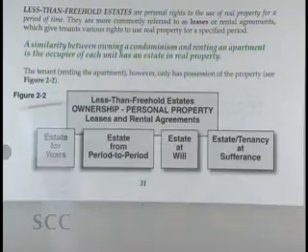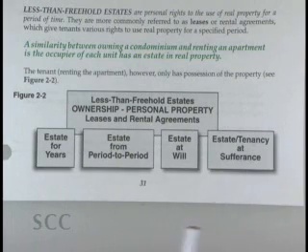Estate from period to period means that it's for a specific period of time. Estate at will means that we're going to be able to keep the lease as long as both of us continue to agree to lease. I continue to pay, you continue to agree to receive it. We can both terminate it at any time as long as we give the notice. Okay? The last one is going to be an estate at sufferance. An estate at sufferance means when the person has stayed in the property beyond the agreed upon term. Now, it doesn't mean that they're a bum. It doesn't mean that they're terrible. It means that the term of whatever the agreement is has ended, and they've stayed beyond that.